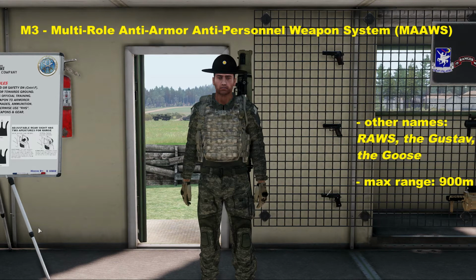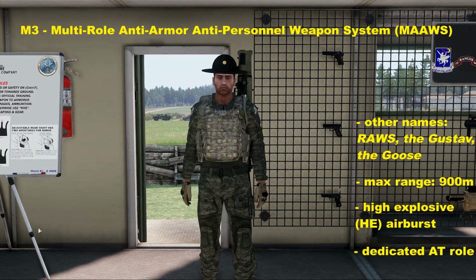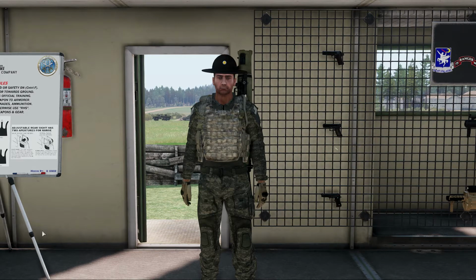Alongside its anti-armor capabilities, it can also be loaded with high-explosive airburst rockets to eliminate large groups of infantry or lighter vehicles. As the MAAWS gunner, your primary role is anti-armor support. Due to the weight of the launcher and missiles, you will be carrying fewer magazines than the rest of your squad and should avoid engaging hostiles unless necessary. I'll now move to the range, where I'll demonstrate firing both AT and airburst rounds.